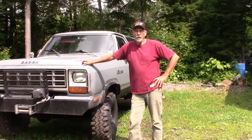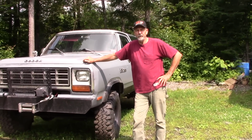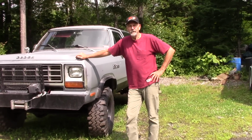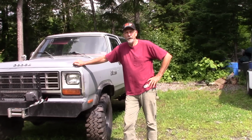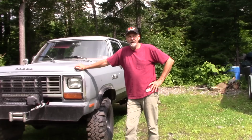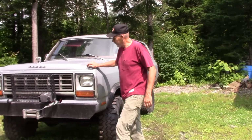Well, I'm going to give you the tour of the old Gray Ghost here. It's been my hunting rig for a long time. I've always had these built-up Ramchargers because they have a short wheelbase and they're nimble and light to get in the bad places. So I'll basically show you how I got things set up. We'll start at the front here.